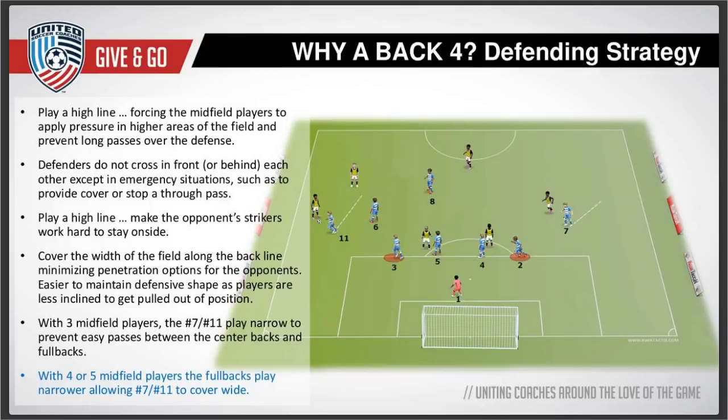In the case of the number 2 in this picture, should the ball be played all the way over the top, the number 2 has the ability to be that last defender, retrieve the ball, and potentially predicate our attack. So they're not just standing around doing nothing. They're actually in particularly specific logical spaces performing a number of potential functions depending on how the opponent attacks.